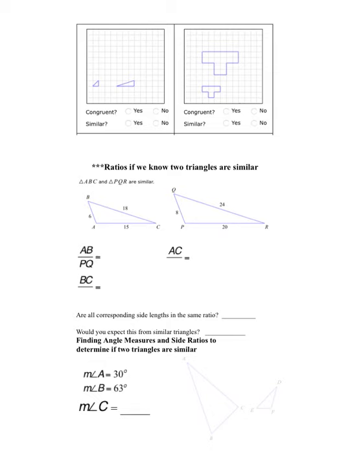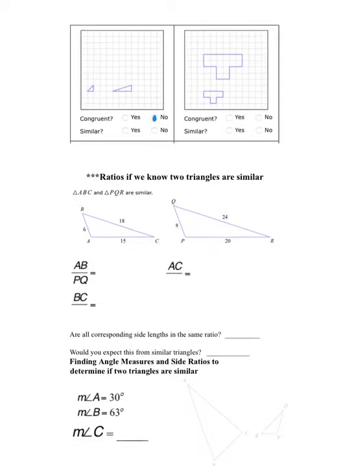All right, so let's go answer these two questions. We're going to look at these. And this is how it's going to look in Alex. Okay, are these two triangles congruent? No, they are not. That's kind of obvious. Are they similar? We have to check.